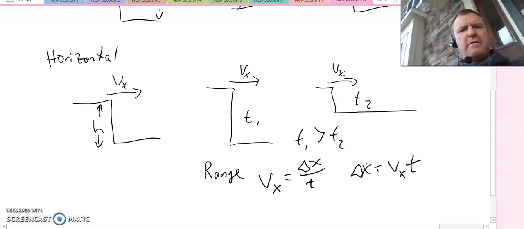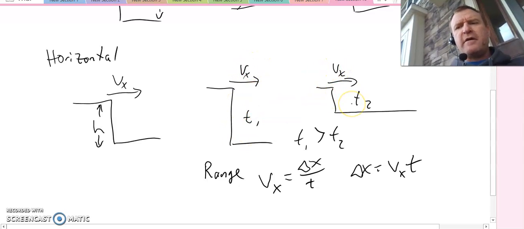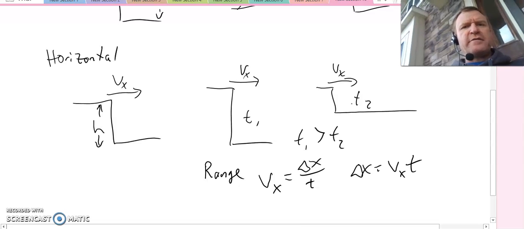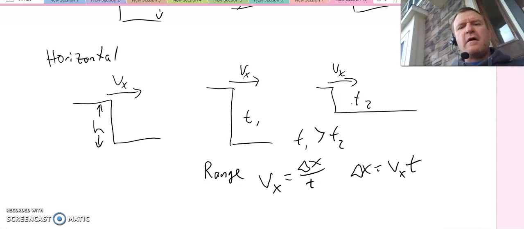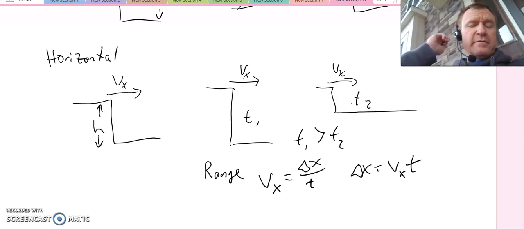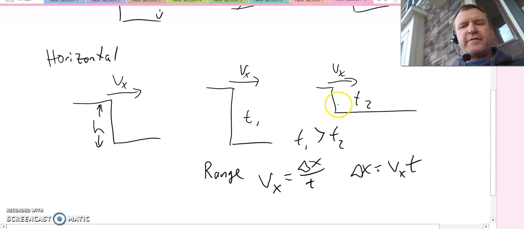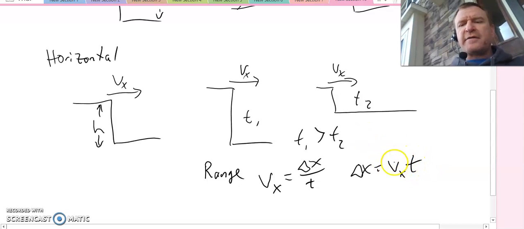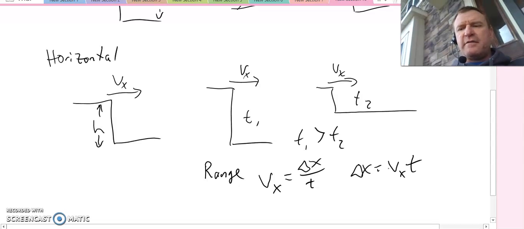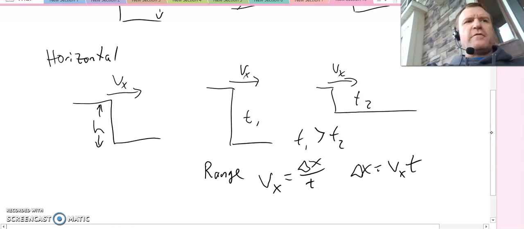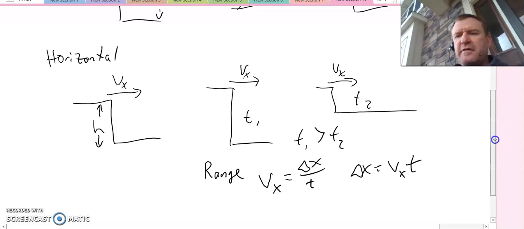Now, be careful. If the velocities are different and the heights are different, you really have to use some calculations to know which one's going to go farther. The one at a shorter height will always have the smaller time, as long as it's horizontal. But in terms of which one goes farther, if you have a different time, meaning a different height, and velocity is different, you really have to calculate that out to see the difference there. Okay, so that is horizontal projectile motion.